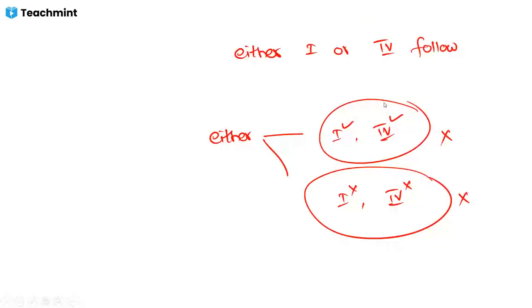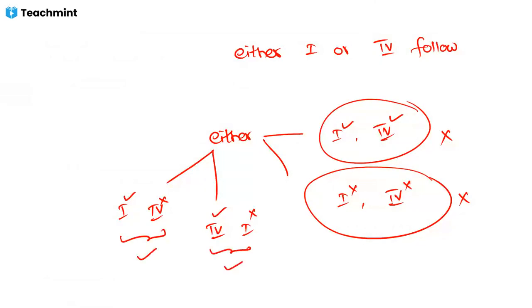But what happens when either-or comes: when the first is true, the fourth is wrong, and when the fourth is true, the first is wrong. Both should happen. This should happen and this should happen. Both should happen in at least one among the diagrams. Then only either-or will come true.